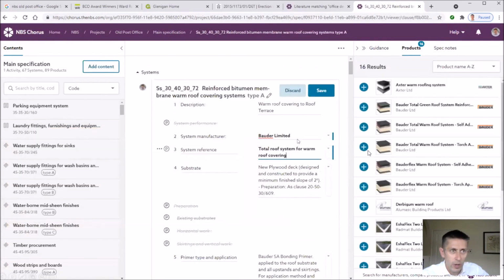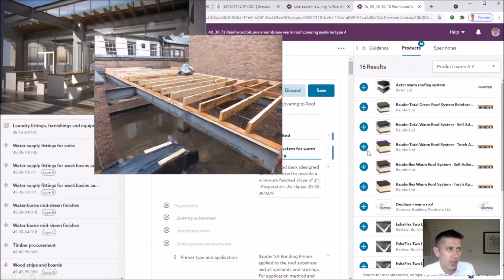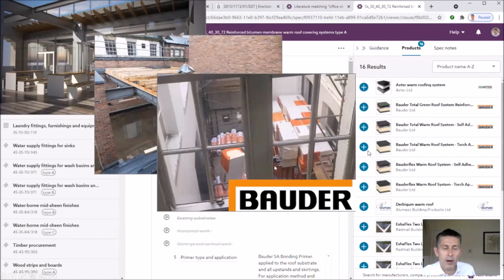And here's where they've specified a particular flat roofing system from Bauder, and the partition, for example. And then photographs I took when I was making a cup of coffee one morning of the roof structure getting put together for our rooftop garden, and then all of the Bauder materials as specified by the architects JDDK arriving on site, getting lifted up to the roof, and constructing the roof to the quality as specified by the architect.